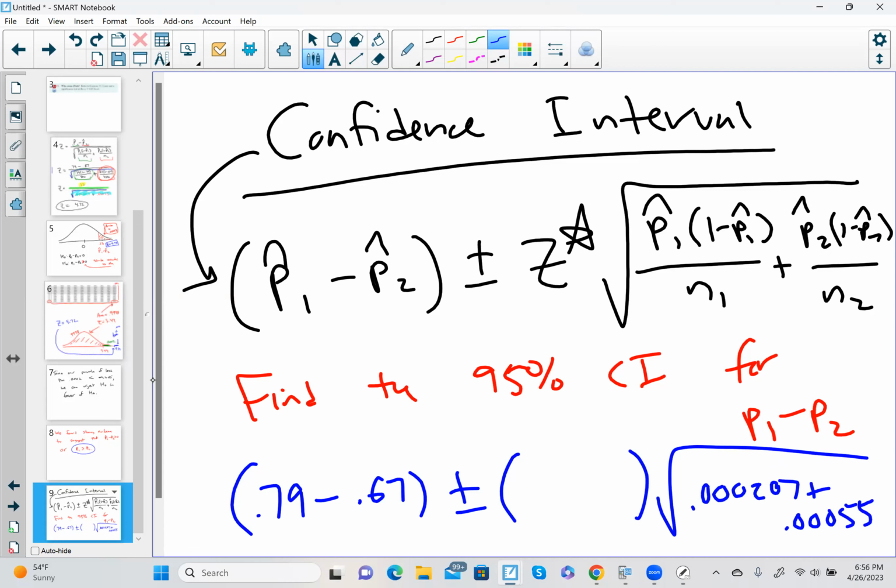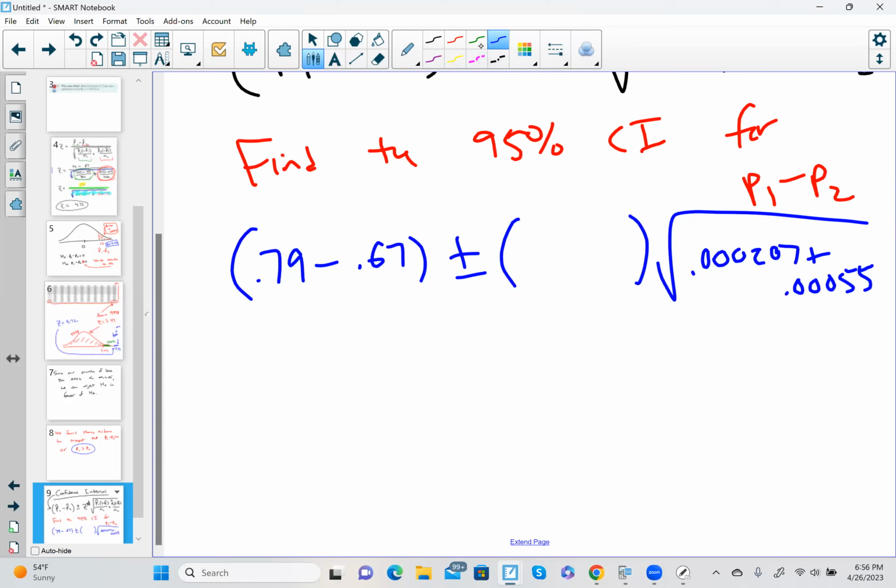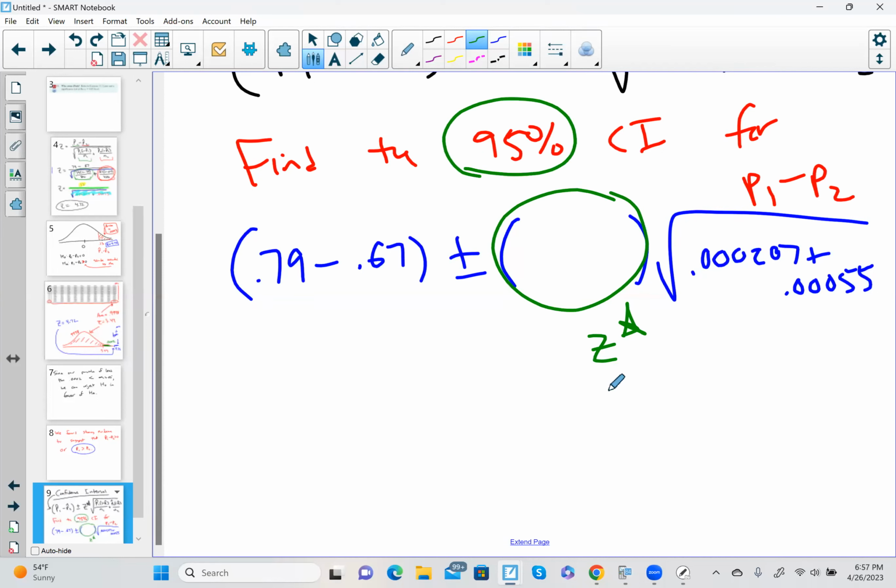All right, so right now you definitely should be thinking, I'm not sure why we would even do one of these confidence intervals, why we care. They actually turn out to be really practical. So question is, what goes in here? Like, how do we get the number that goes in here, this Z star? And it turns out that's related to the 95%. Okay, so how do we do it?